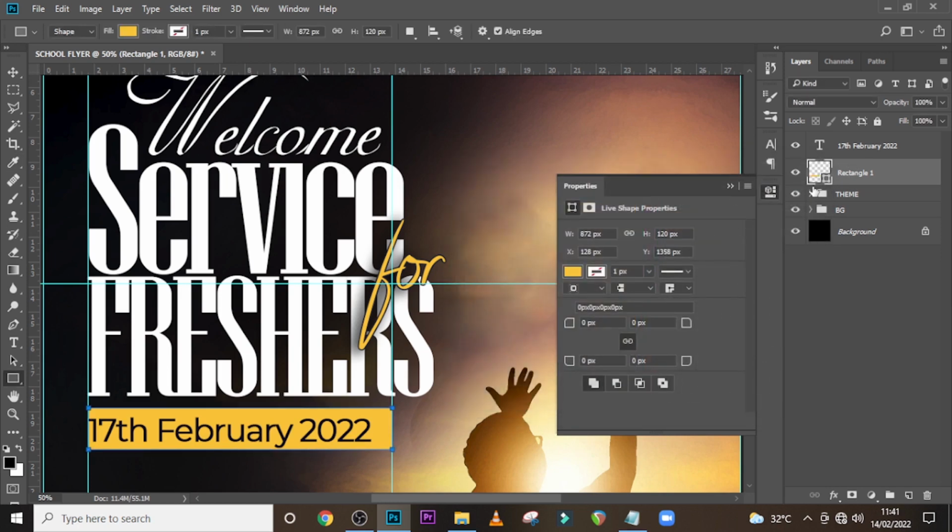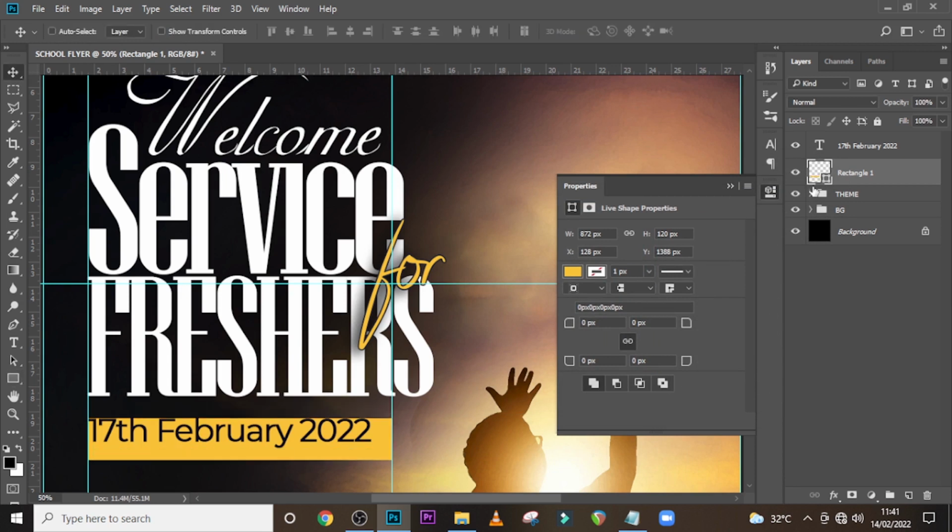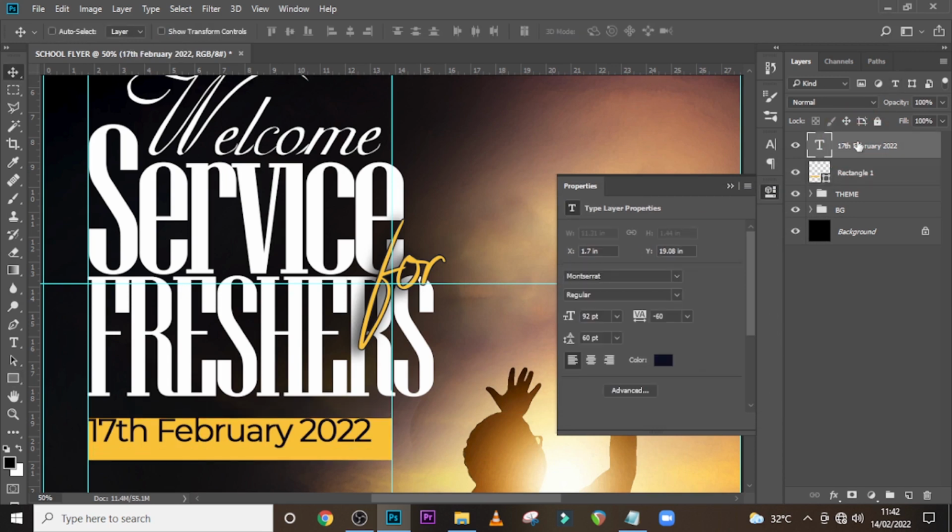A little bit of distance like this is good. Let's just make sure the 17 falls in the middle of the rectangle on all sides. It's in the middle of it.